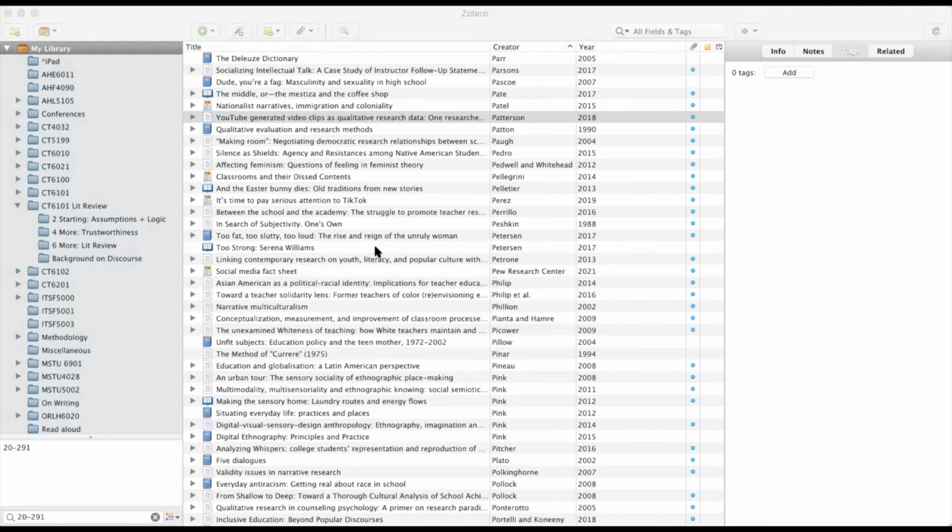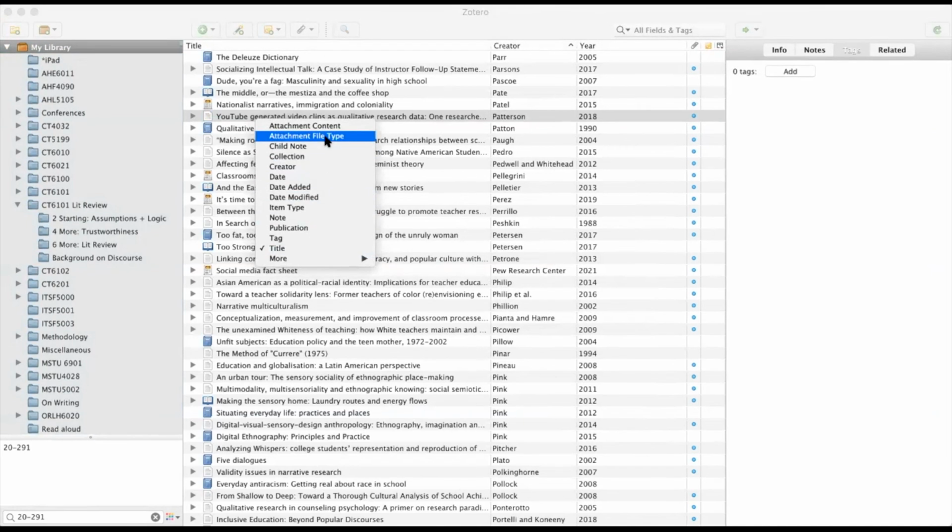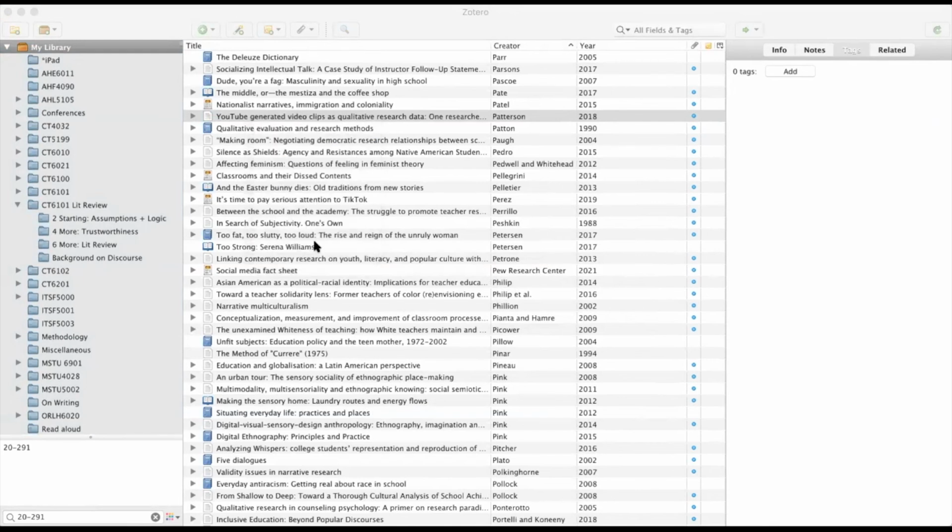You can also search for the word ethnography within the child note, within collection titles, within the notes that you type up, within the attachment file itself. So you've got lots of options here. For now, I'll just select title. I wanted it to contain ethnography, but you can also do the opposite, anything but that word, right? So let me hit search, and these are the items that pop up.